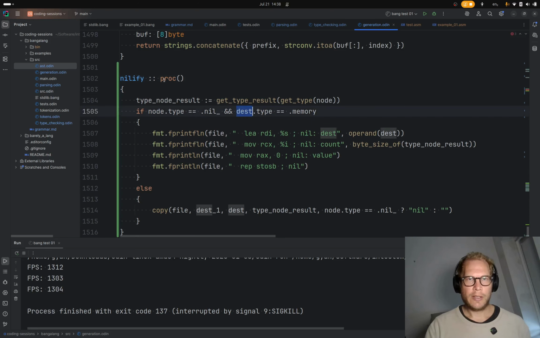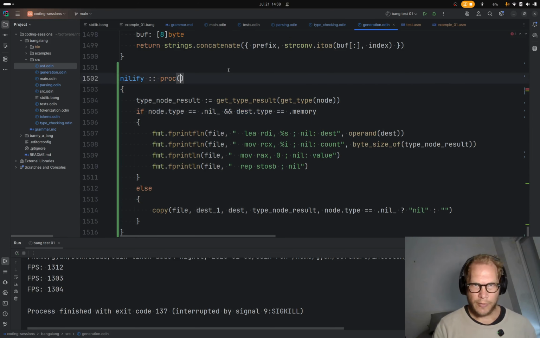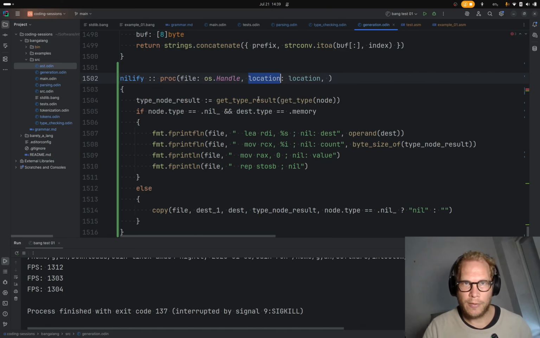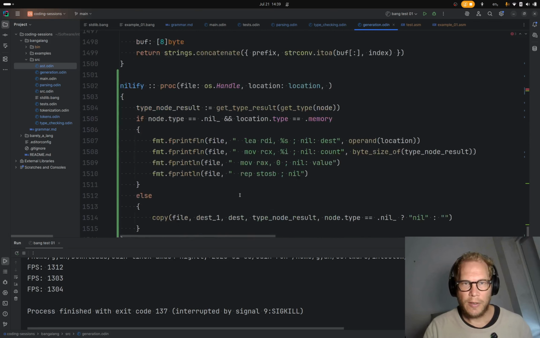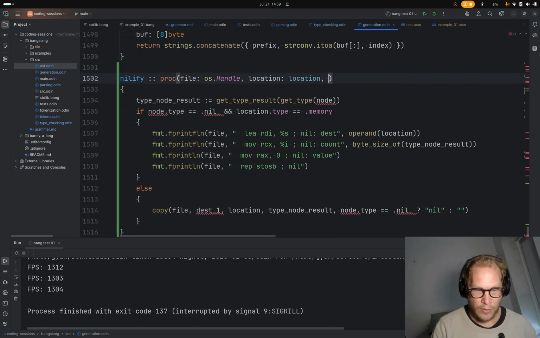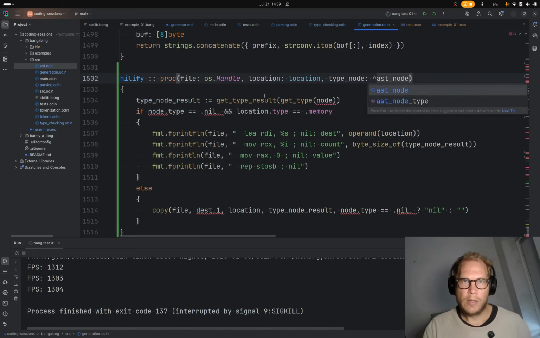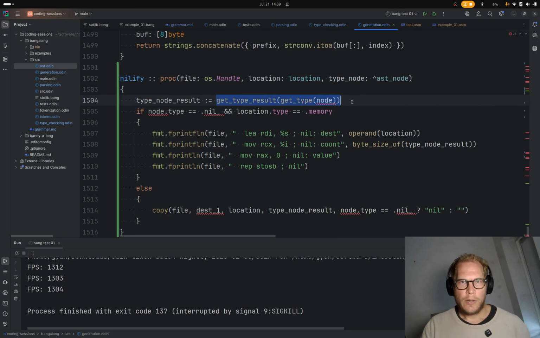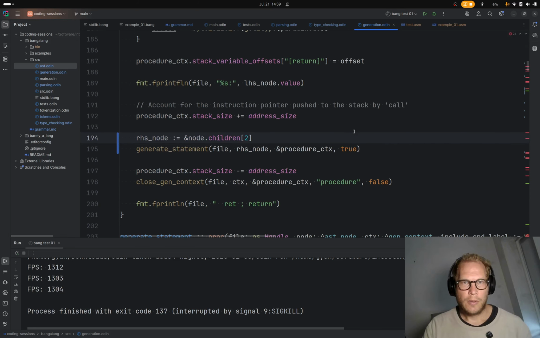So we're nullifying, do we need to put the file? Yeah, file. We're nullifying a location. And we need a type node. So here it was doing get type result.